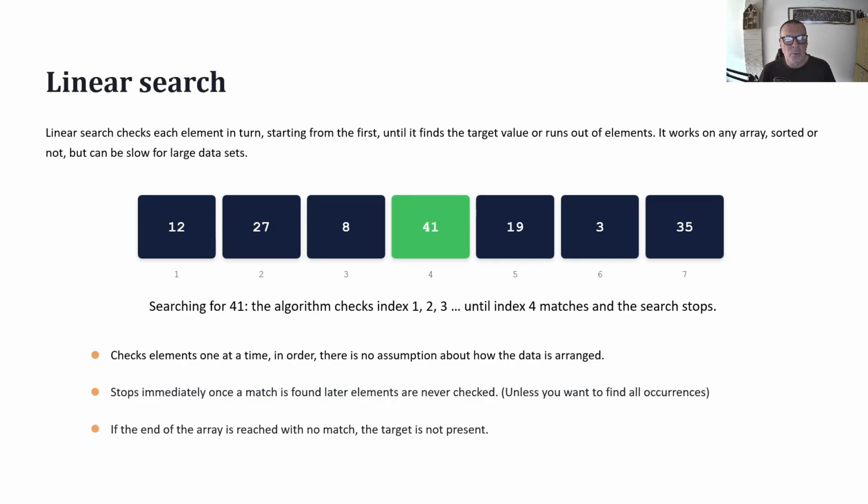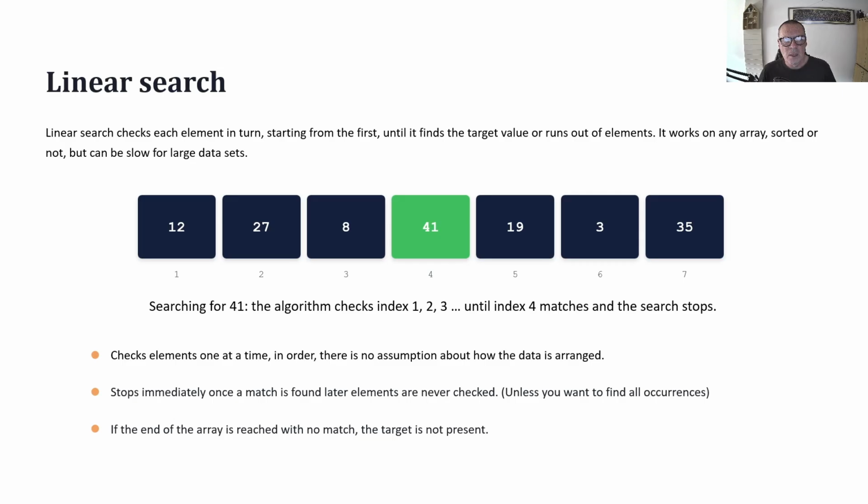So in our example we have index values from 1 to 7, and we're going to start at 1. It will check and compare that value. So the value at index location 1 is 12. It will compare that with what we're looking for, which is 41 in this case. It's not that, so we move on to the very next index value, which is 2. It's not that, we move to 3. It's not that, we move to 4, and that is 41. So we're going to stop there, and we don't need to look through the rest of the data, 5, 6 and 7.